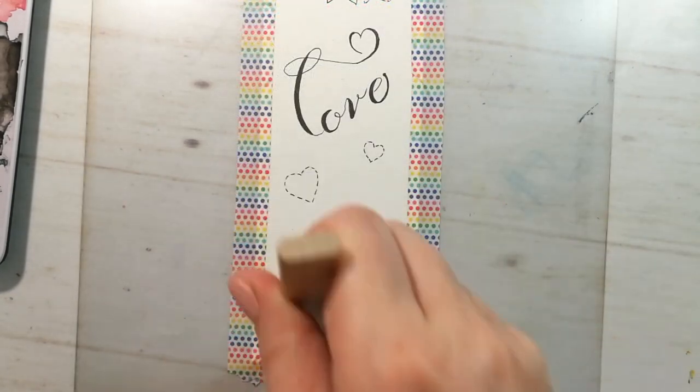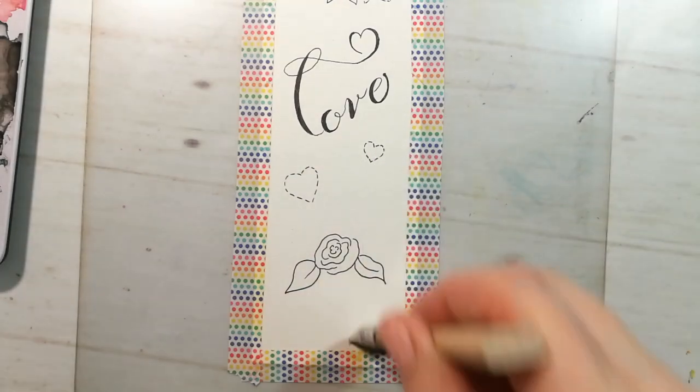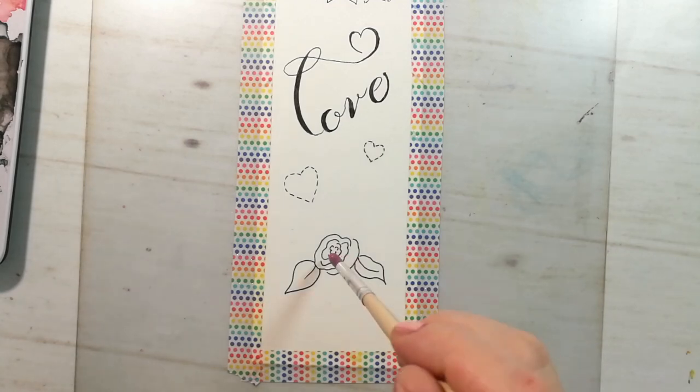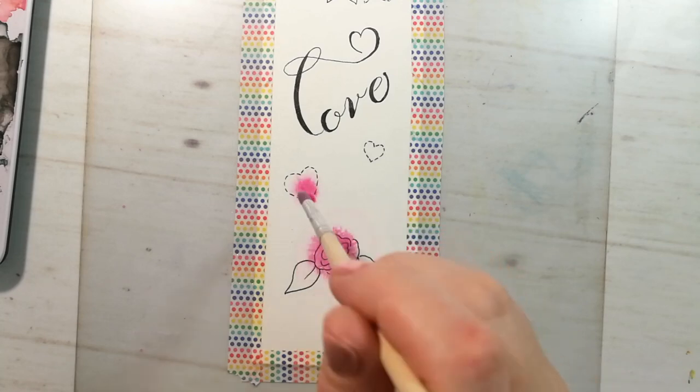Coloring for this bookmark will be easier. First, apply a light layer of water on the paper and then just a little pink and green detail on the hearts, flower and flags. I will also add a little pink along the edge.